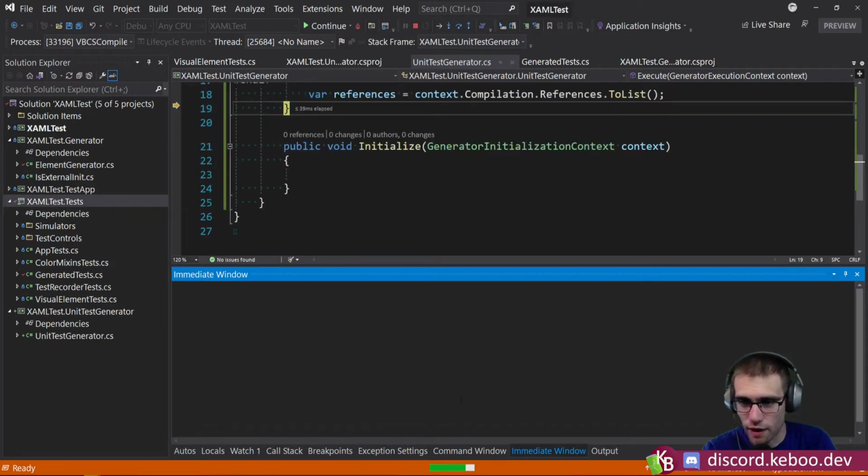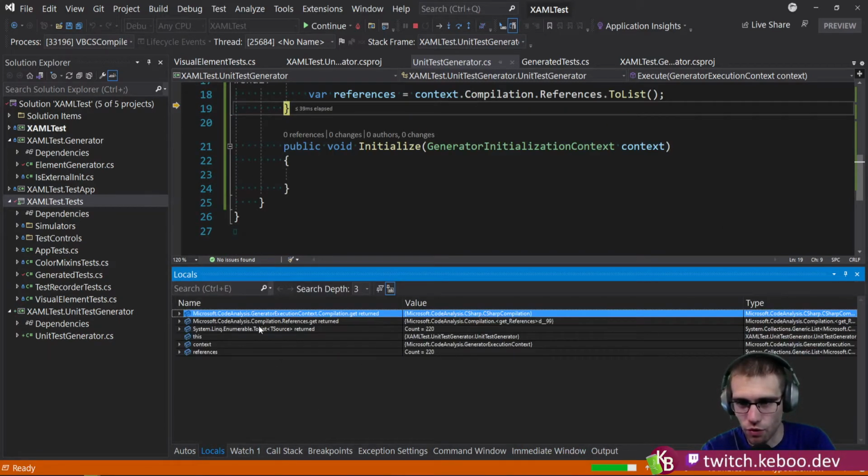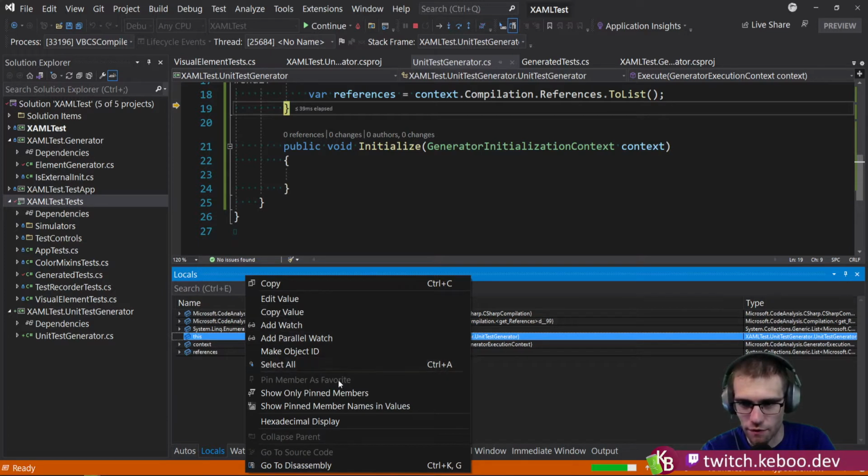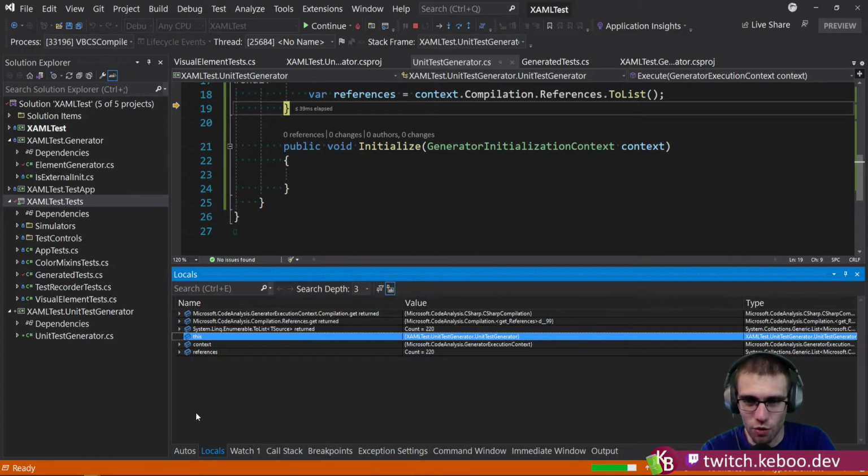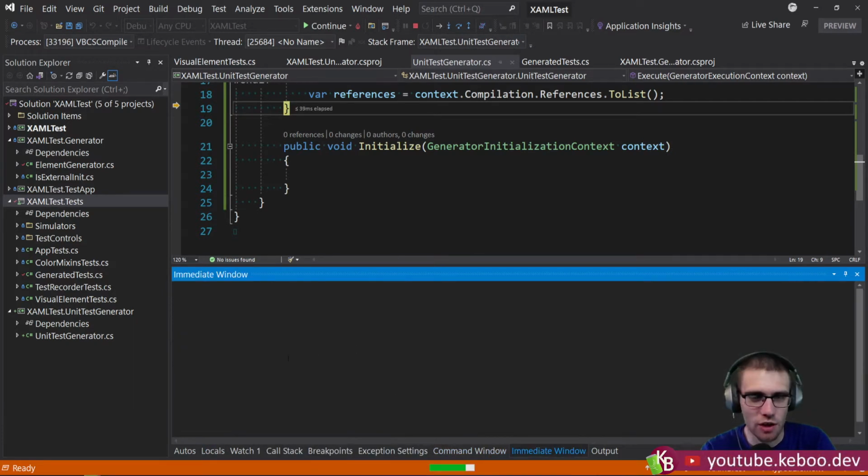Oh, I learned a great thing the other day. On your locals window, there are options for, say, right-clicking and displaying numerics in hexadecimal. But if you turn this on in your locals window, it'll actually change the output that you get in your immediate window too. There's just no, as far as I'm aware, easy way to toggle that from here directly.